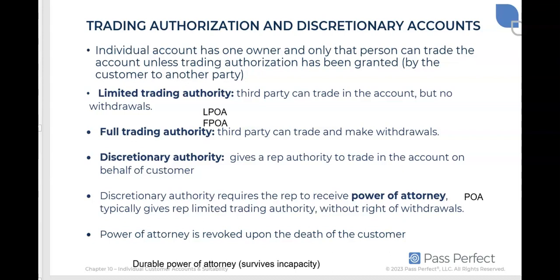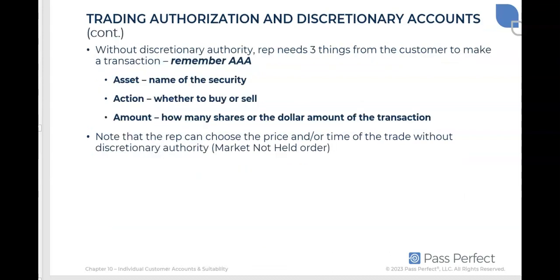Now, trades that are done under a discretionary account are going to come under additional scrutiny. A manager, supervisor, or principal has to review at the end of every day any discretionary trades that have been entered, to make sure that they are suitable for that person and that they're not doing things like churning the account, which is just excessive trading to make commissions.